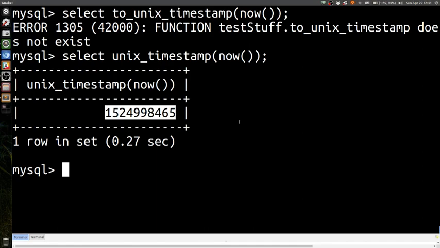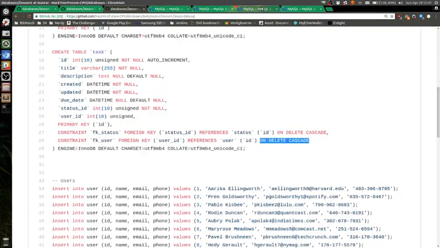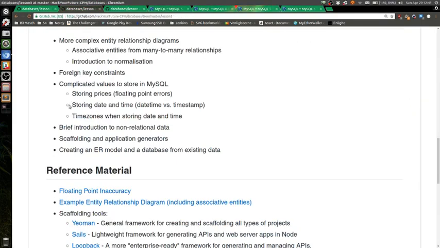You need to be aware that when you're storing dates and times in MySQL, make sure you store it in what's called UTC, which is Universal Coordinated Time, I think it stands for.